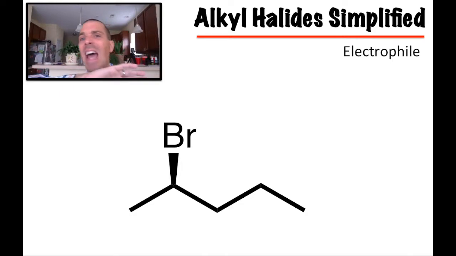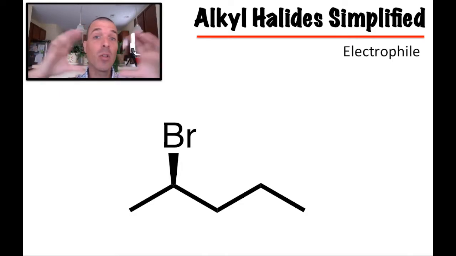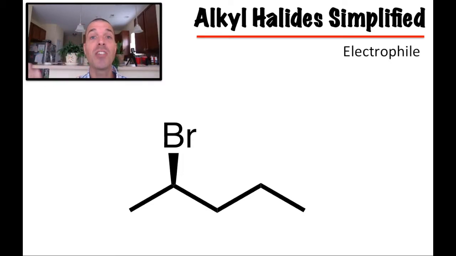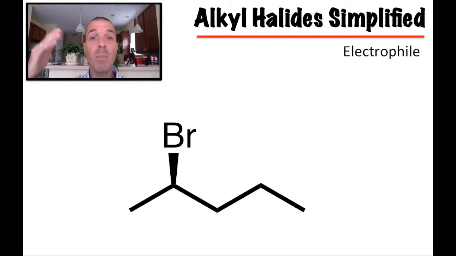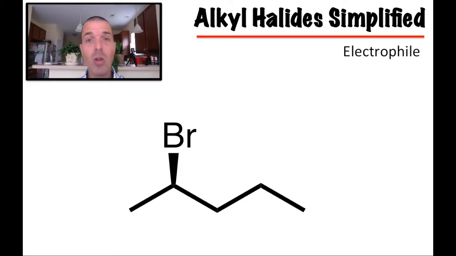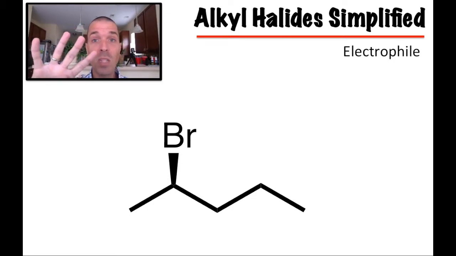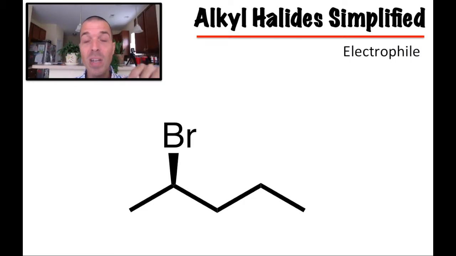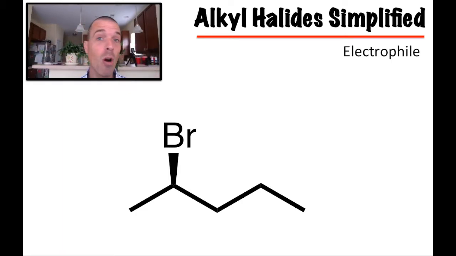More than likely, the way you're going to see this in your class is with some sort of alkyl chain or a cyclical system — acyclical or cyclical like a ring — and you'll see a dash or a wedge, which is a tip-off that that's the chiral center. Your professor may also give you a structure with no dashes and wedges and ask you to identify which carbons are chiral. If a carbon has four different groups on it, it's chiral; if not, it's not. We need dashes and wedges to do our R and S nomenclature.